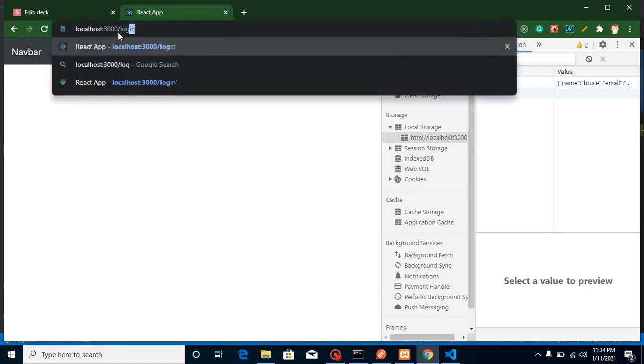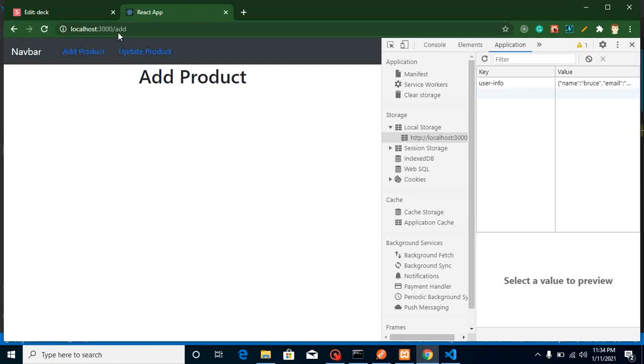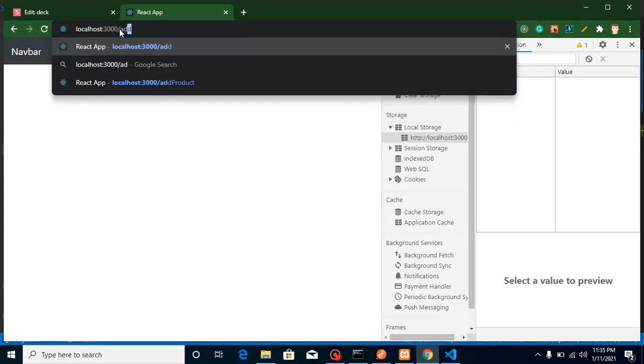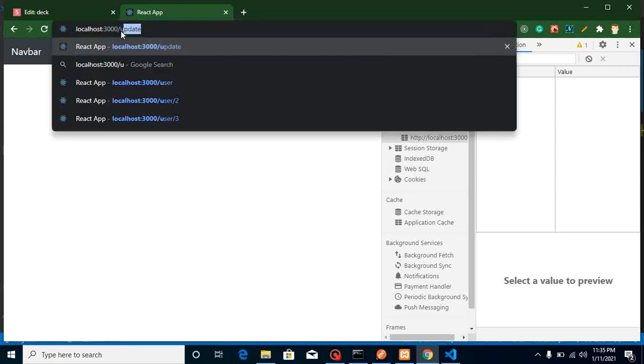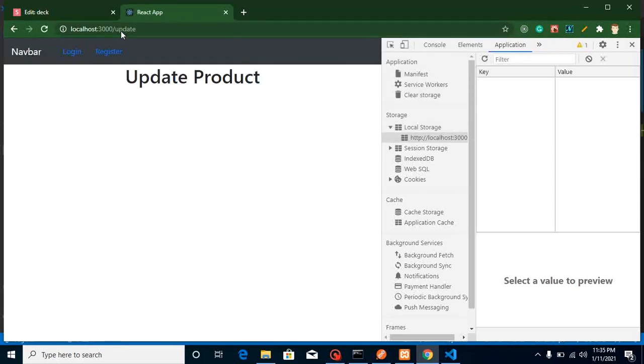Now try to go to the login, and here you can see that we are going to the add product. So now that's great, everything is working fine. So let's say a user is not logged in now, so I'm just going to remove my local storage here. That means we are logged out, and now we have these two options, right? But the user still can go to the add product from this, and from update also, right? This is again a wrong way, but there is a different scenario.